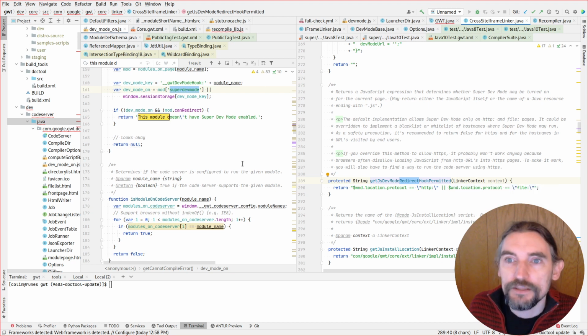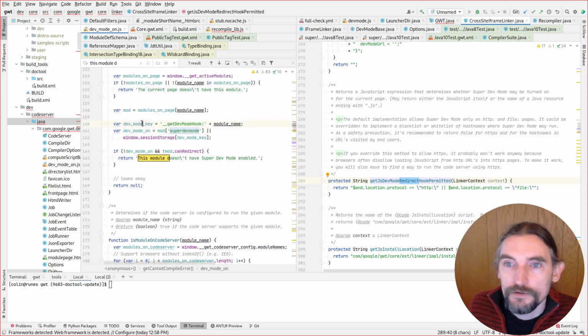We can probably hack the page directly. If dev mode on is false and can't redirect. So could we find mod and flip it?